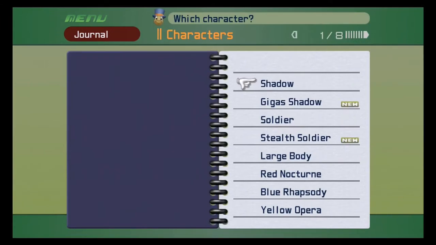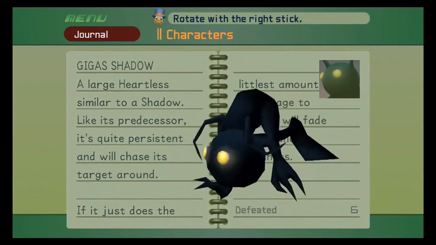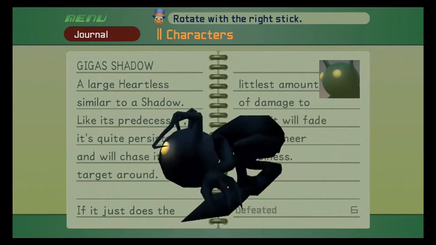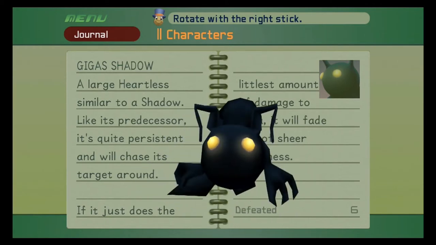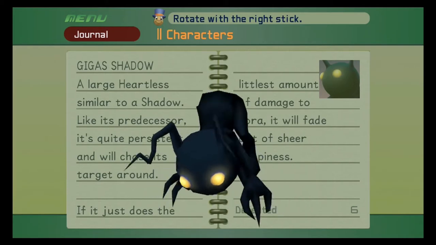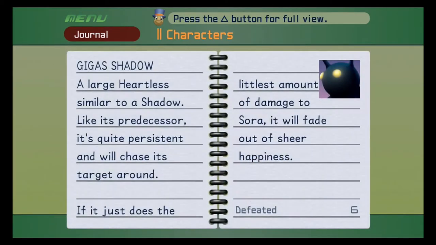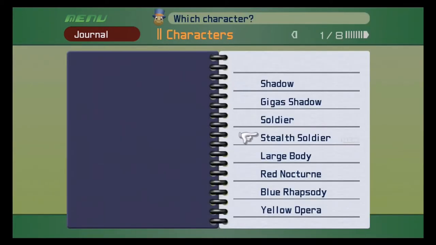Anyway, Heartless. So the Giga Shadow is the one that we found in the, what's it called? I was going to say Neverland, Alice in Wonderland, Wonderland. We found this in Wonderland. I'm going to end this episode once we're done with all of these. But this is a large Heartless, similar to a Shadow. Like its predecessor, it's quite persistent and will chase its target around. If it just does the littlest amount of damage to Sora, it will fade out of sheer happiness. We've only fought 6 of these dudes. In contrast, their Shadows, we've fought 731, well, killed 731.